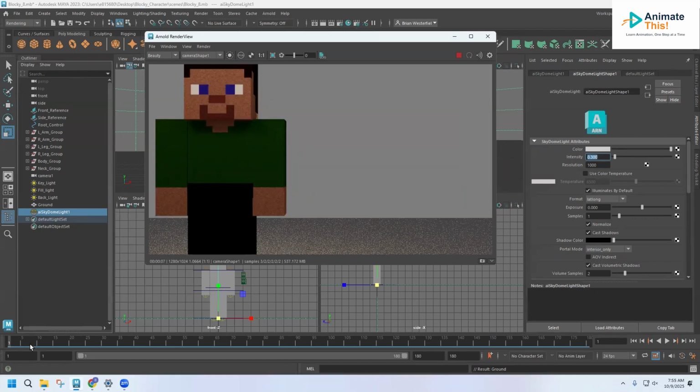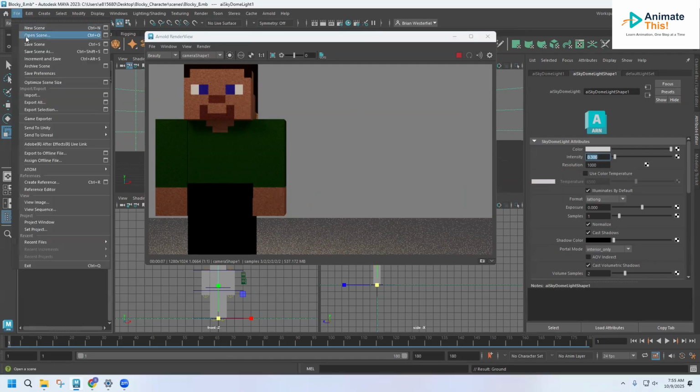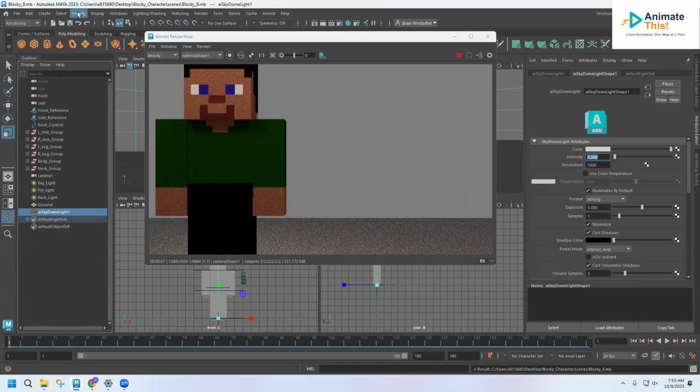But you'll want to get your lighting set up so that in the final video for working in Maya with this little character, we can then render it out. So I'm going to go ahead and do a file save scene. That'll override blocky 8. We've got some lights in here. The intensity, you'll play with that. Again, intensity is how bright is the light. Your exposure is how much light from that light is going to affect the camera. So play around with it, see if you can get lighting that you like.